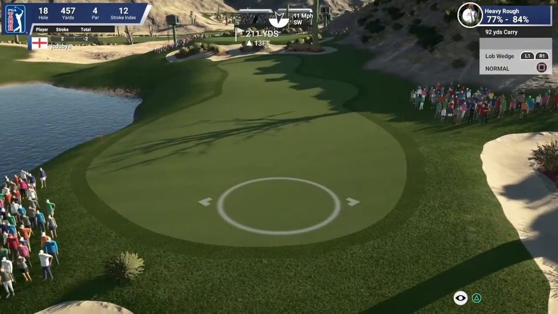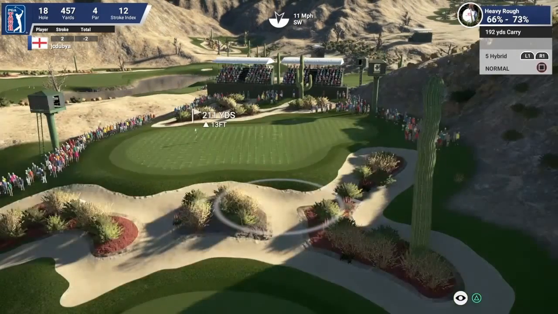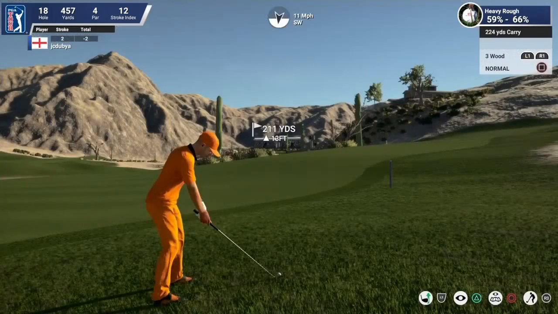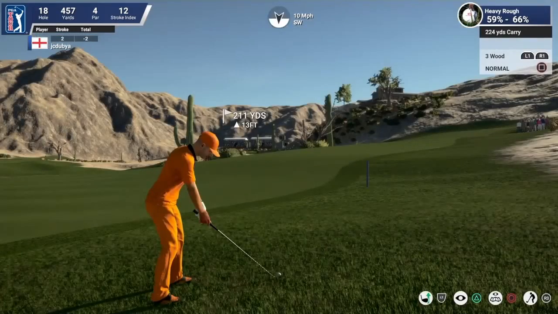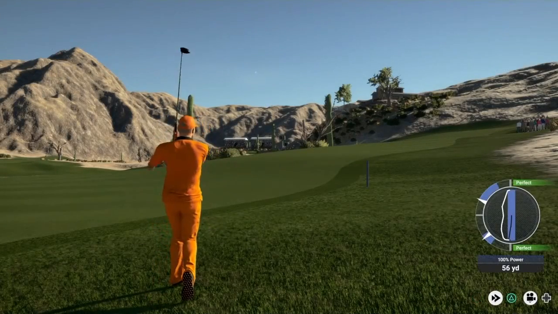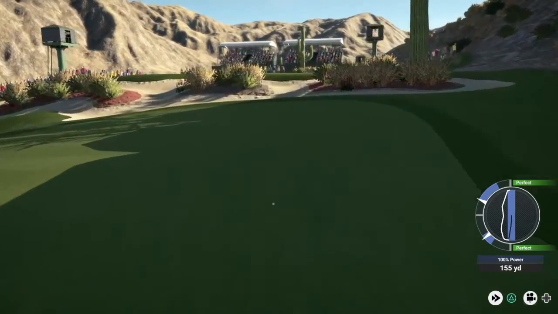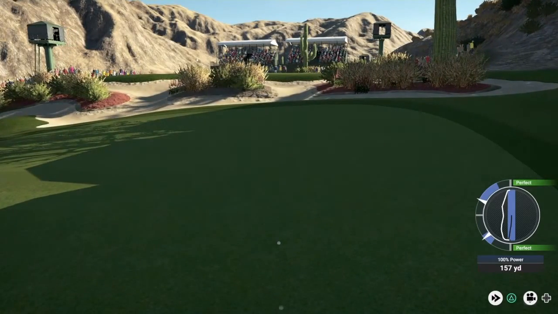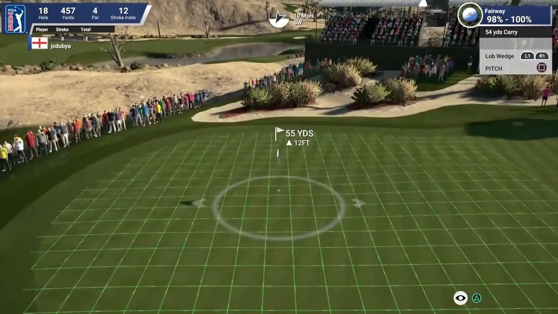Lob wedge. What have you given me the lob wedge for? Tell me I can't make it now. Have no choice. It's the only way. Don't think it's gonna work, but it's the only way. Nope. So I have to chip this in or flop this in. Yeah, it looks like this will be a bit easier to hit from. Okay, it's a pitch.